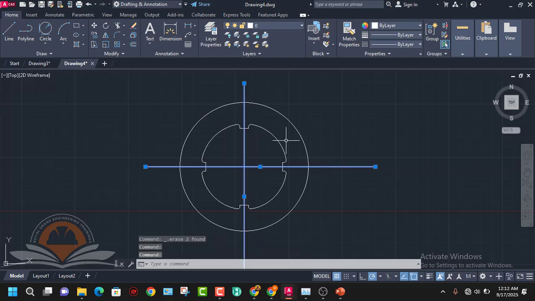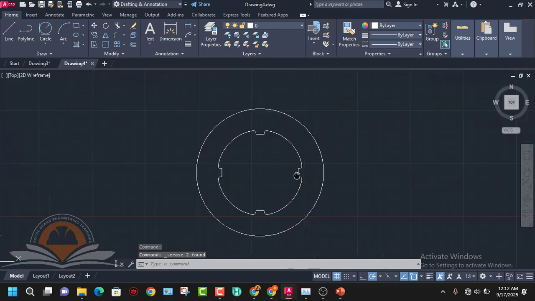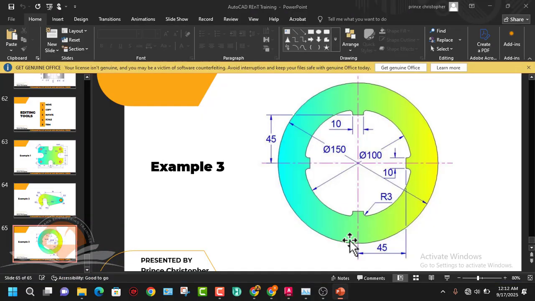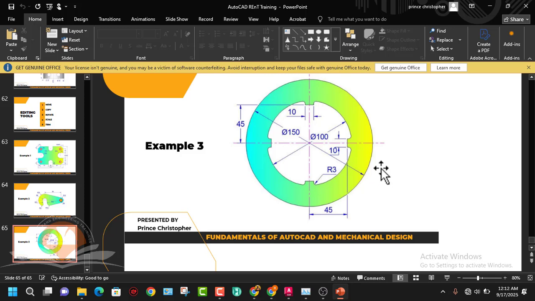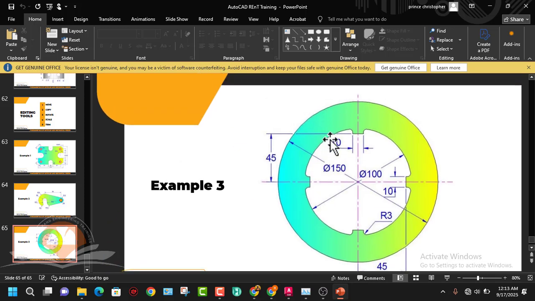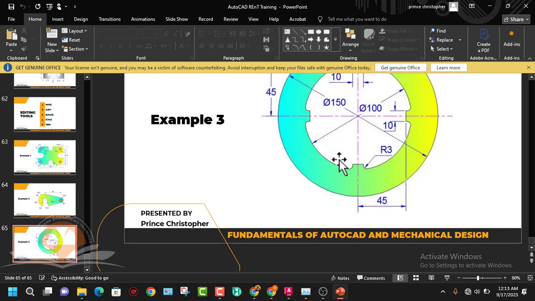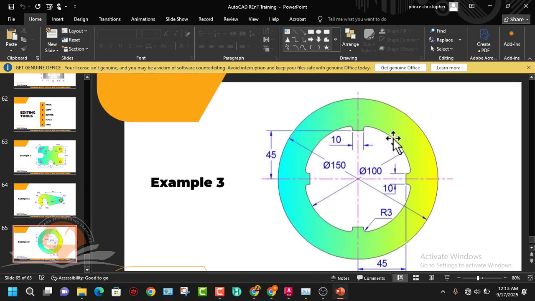Okay, you can see I have successfully drawn this, although it took me a while. But like I said, there are shorter ways of doing things like this, which we're also going to look at in the advanced class.